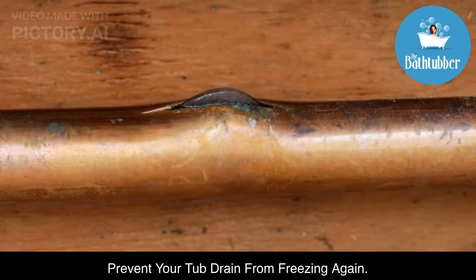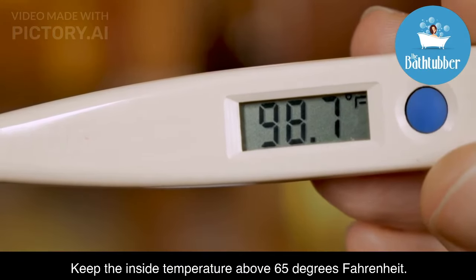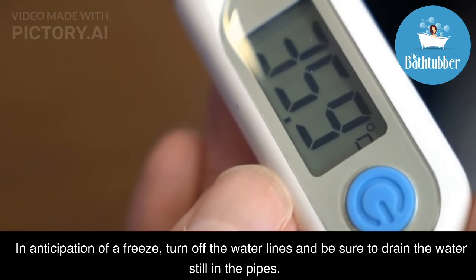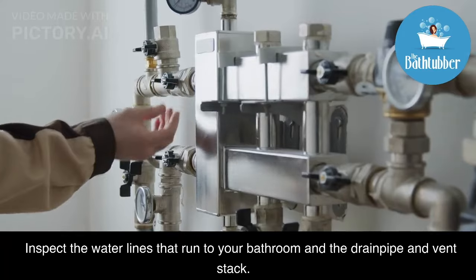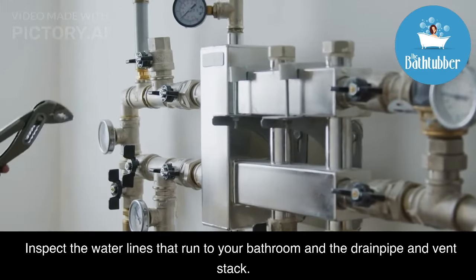Here's how to prevent your tub drain from freezing again. Keep the inside temperature above 65 degrees Fahrenheit. In anticipation of a freeze, turn off the water lines and be sure to drain the water that's still in the pipes. Inspect the water lines that run to your bathroom and the drain pipe vent and stack.